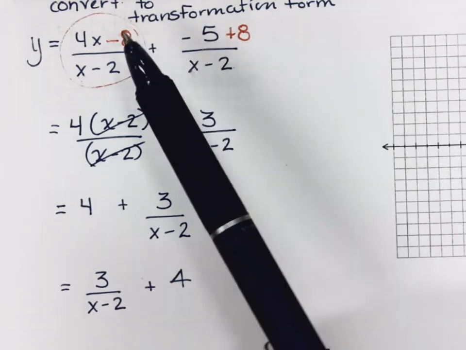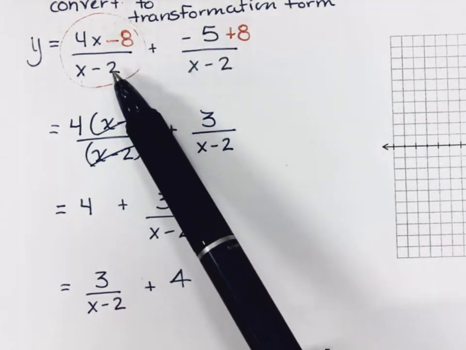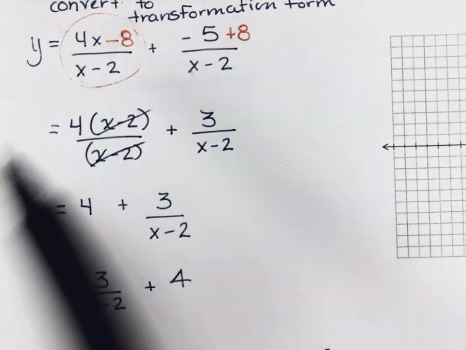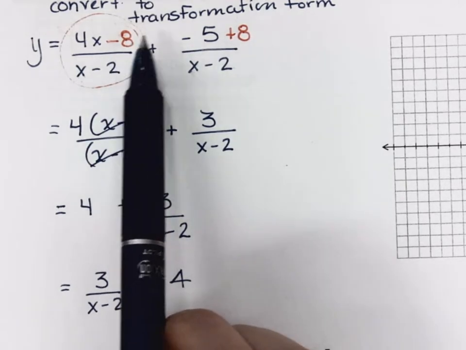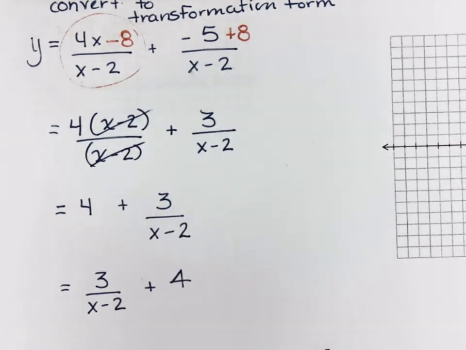So a couple of key things here is your whole goal is to always get rid of this denominator. The one that has, when you separate them, the one with the x, you want to get rid of the denominator on that one. And if this is a subtract 8, then this has to be a positive 8, so it doesn't change the value of that side. Okay? So there's a couple of places that things can happen there.